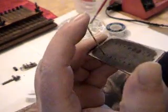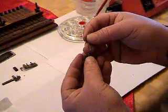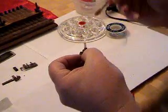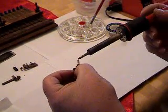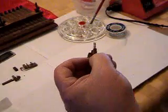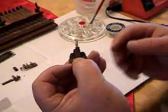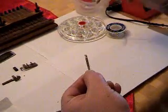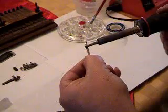Be careful with your fingers — this thing gets really hot and you can burn. With experience you can do it faster. That's a round 7. Now we proceed to do a flat 9. I have preferences for 9s — they work better for me. You can do up to 60; I know people who use hundreds sometimes. Get the tips first and the upper part of the needles when the tips are even on the bottom, so that way you get a flat 9. Make sure you don't leave any bumps of soldering because the needle won't be able to rest on the tubing, and you will have problems with it.